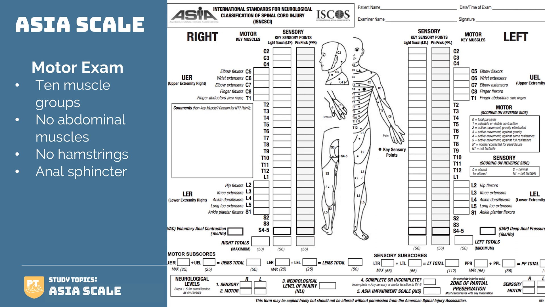It is not important to know how to perform ASIA testing for your exam. Rather, it's just expected that you know the impairments — such as what is ASIA A versus what is ASIA D. In the motor exam, there are 10 muscle groups that are tested, innervated by the cervical and lumbosacral nerve roots. The ASIA system does not include the abdominal muscles — T10 to T11 — because the thoracic levels are much easier to determine from sensory levels. It also excludes certain muscles like the hamstrings, because those segmental levels are already represented by other muscles that are tested.